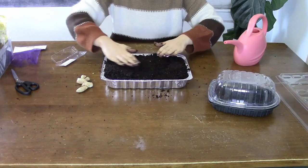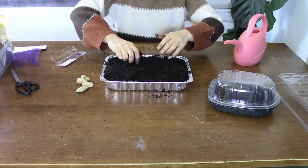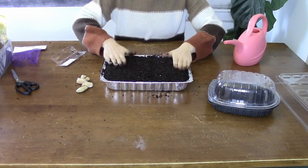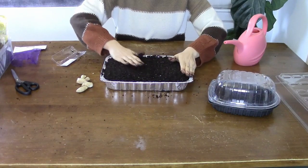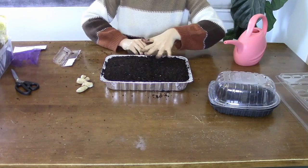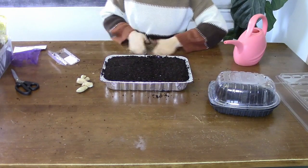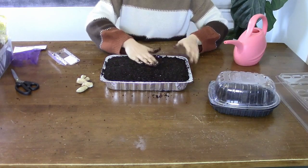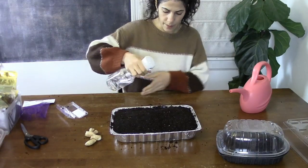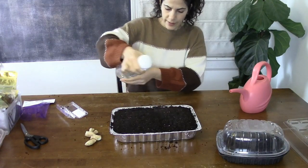I think I'm gonna need to add a little bit more soil on top. And I'll mist this also. I just need to wash my hands and grab the mister and mist the surface so that the soil on top is also moist. It is slightly moist, but it's not moist enough to get these rhizomes germinating. I got my mister over here. I'm just going to spritz the top a little bit so that the soil absorbs the moisture on the surface.